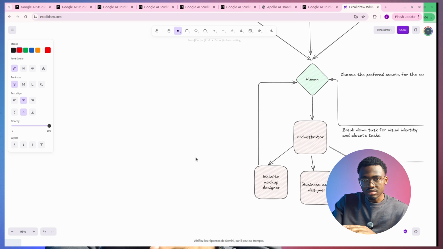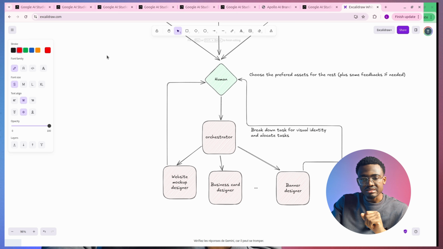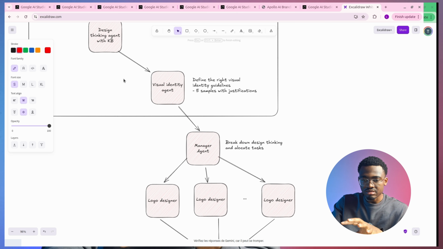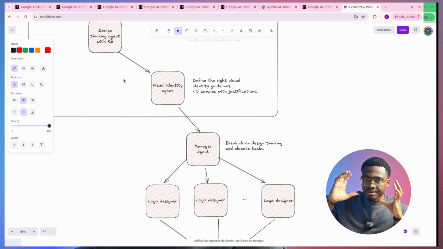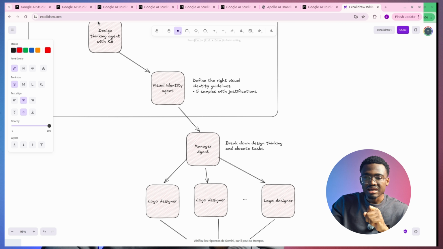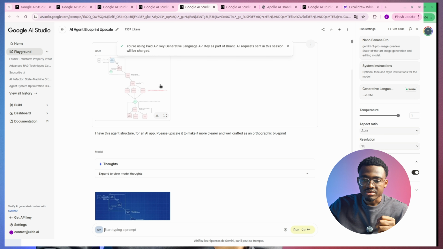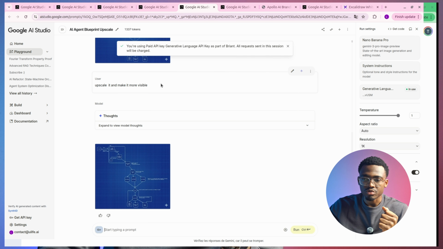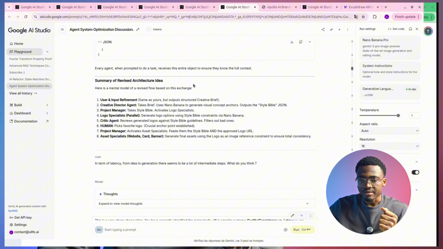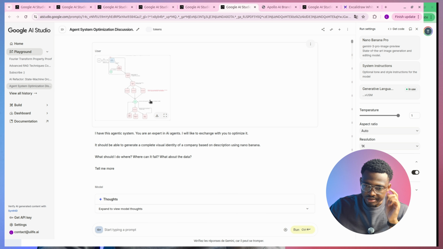When I finished growing this and mapping my idea completely into this blackboard, I came to an AI and we discussed it, a back and forth discussion about the feasibility of it, the issues I think can happen in between, and how to mitigate them and how to improve this. So we come to Gemini. I actually just upscaled it first because the screenshot wasn't clear enough. And when I finished upscaling, I gave it to the AI here.